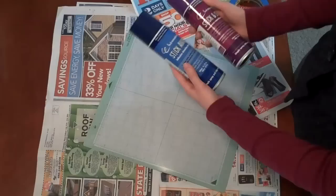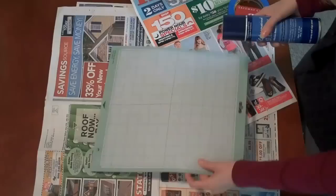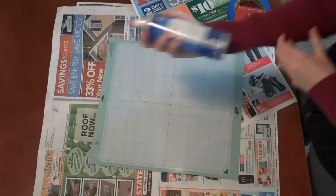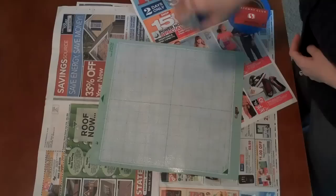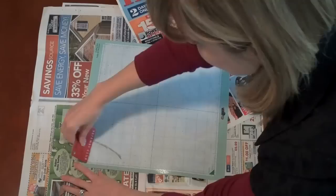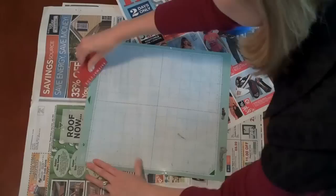I'm going to give this a shot and record it. The first thing I'm supposed to do is lay down newspapers and then spray a generous amount of this CC International Stick Away stuff. What this will do is remove the adhesive. Now I need to let it sit for 30 seconds. The next step is to take an old credit card or club card and just scrape away all of the old adhesive. This is why I laid down the newspaper — to collect this stuff.